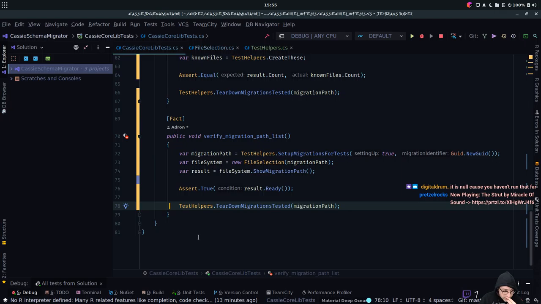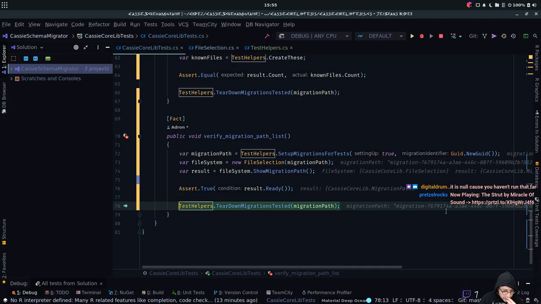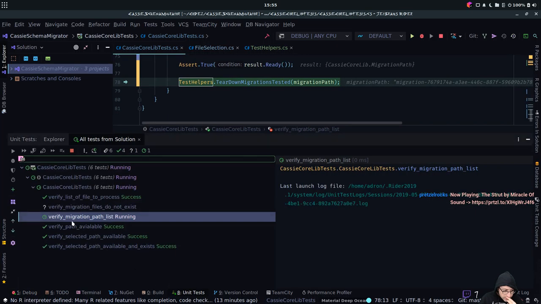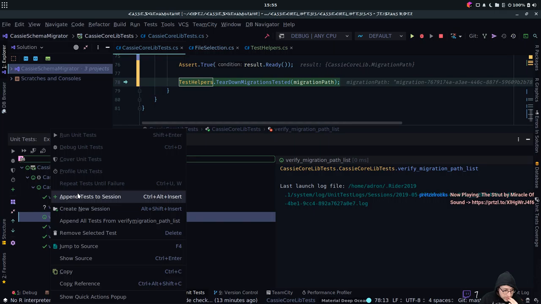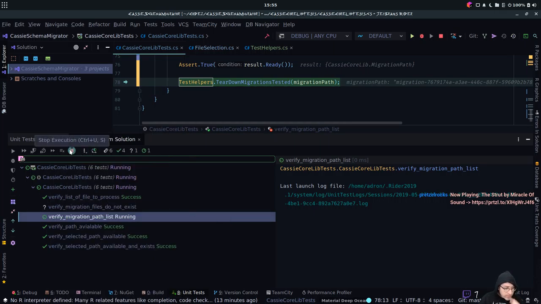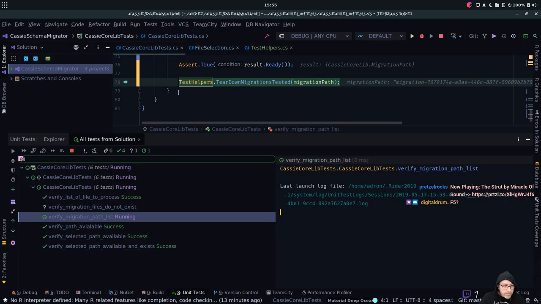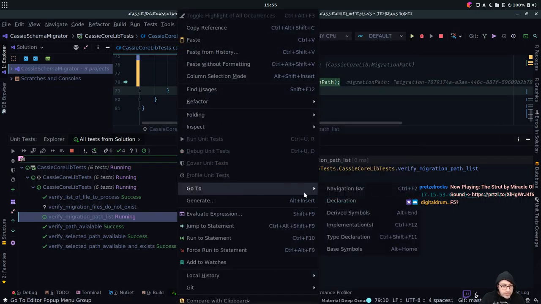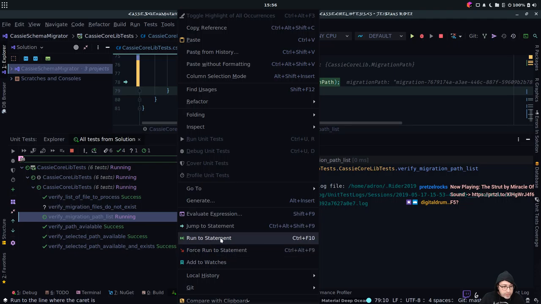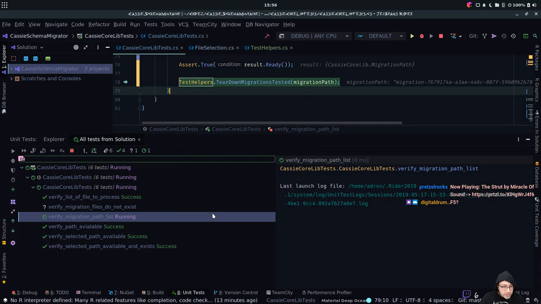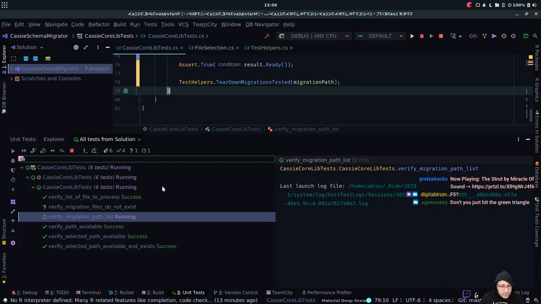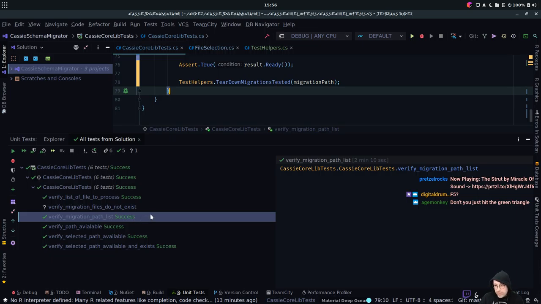So if I move to here, seven six seven. So now it's going to delete all that stuff. So that should be gone afterwards if I just continue. Oh, dadburn it. I still don't know how to continue running. Does anybody know how to continue running in JetBrains Rider? Like, how do you just keep going? Continue running here. Force run to statement. Jump to statement. Evaluate expression. Is that it? No, that's not it. F5? Oh, I don't know. Oh, that did it. I should have thought of that.